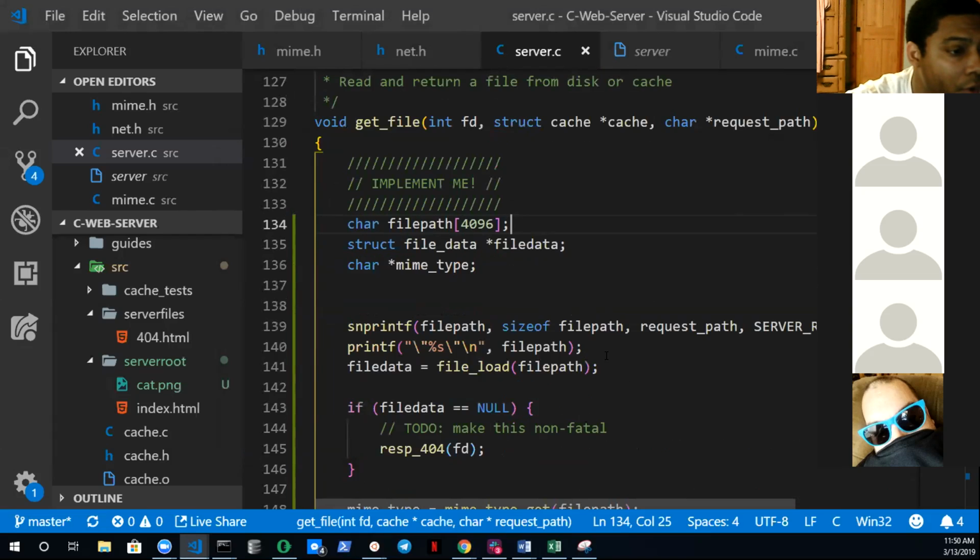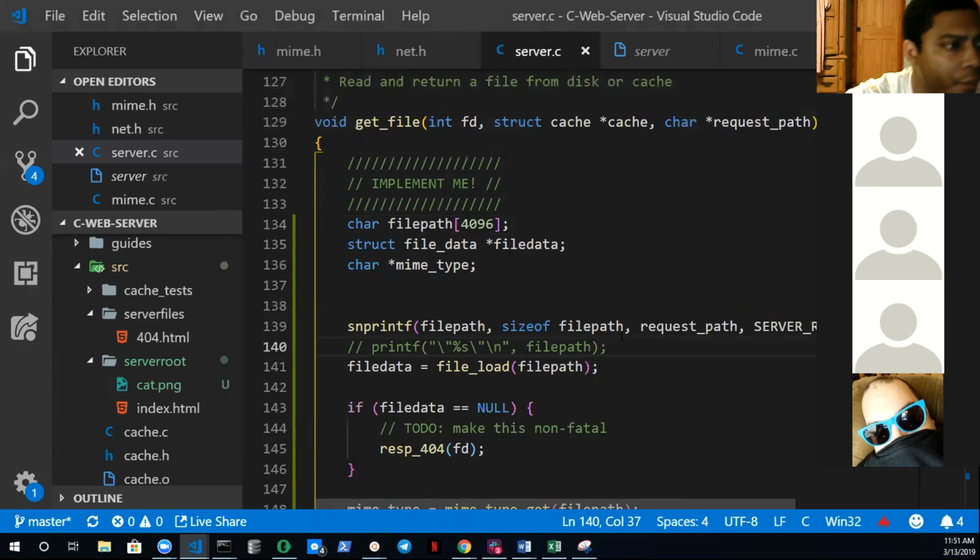In the printouts, on your print, it's only printing the request path. It's not printing the request path with the server root at the beginning. So it couldn't find the file because it's not looking in the right folder.